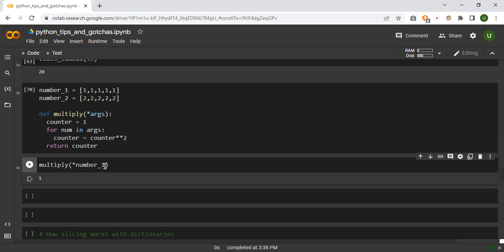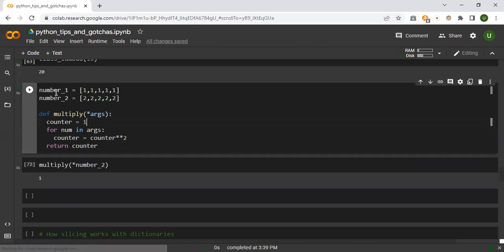Okay, let me run this on number 2. Counter, oh, counter starts from 1. And then it's for num in args, counter equal to, use num.